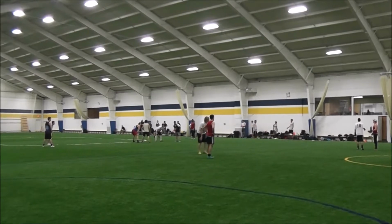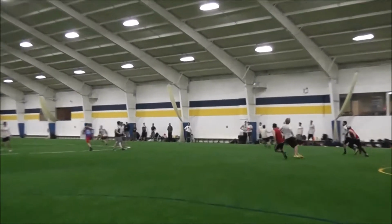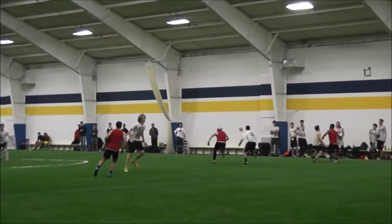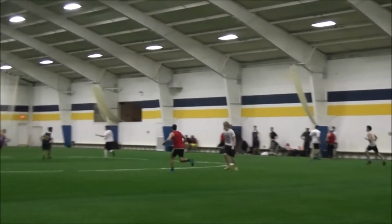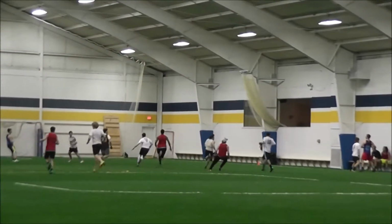Traditionally, you want that cut coming from the off handler. In this format with a smaller field, it's probably okay spacing wise, but nice cut from Christian there up the line. So now this time Akron is the one hammering it down the four sideline.